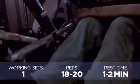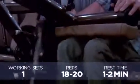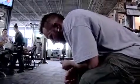We're going to do one set of each with 18 to 20 repetitions. We're going to push it. Your legs are your biggest muscles and they can actually handle a lot more than you think, or than you'd like to think.